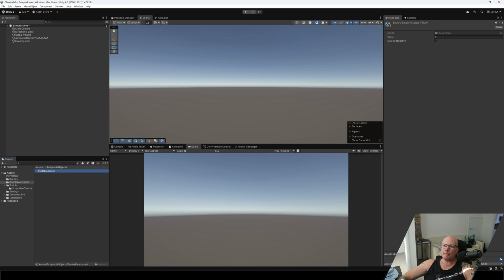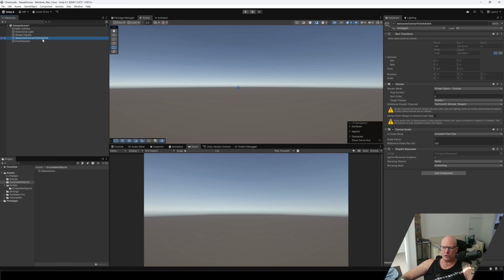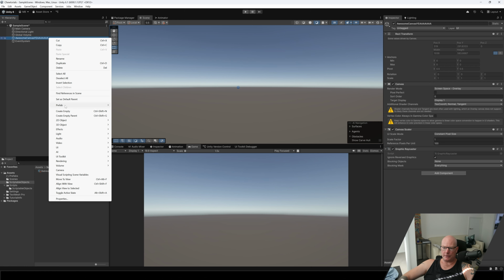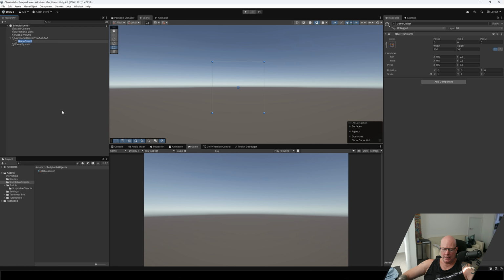So in our awesome canvas, first thing we need to do is we need to create some buttons, but we're going to do that inside an empty. So I'm going to right click and hit create empty, and I'm just going to call this value changer. This just helps us keep everything modular, and it also helps us turn this into a prefab a bit further down the line.